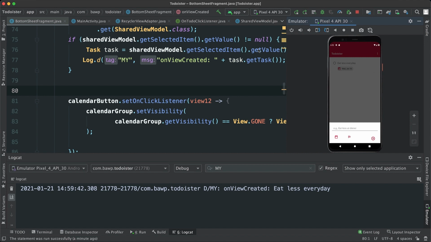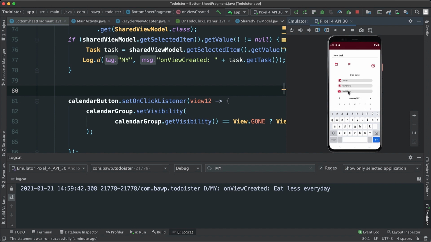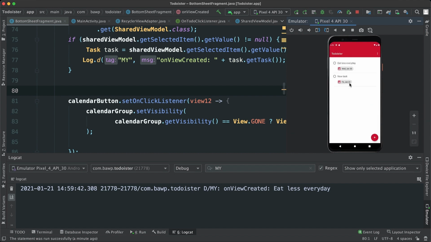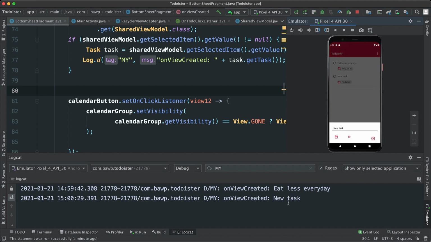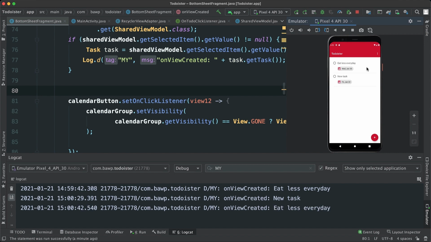Okay, so let's go ahead, I'm going to add something new here, new task, okay, and I want this to be tomorrow, and let's save that. Okay, so right, there's new task. I'm going to do it again. This is new task, click, look at it, it went ahead and showed the new task. Very good, so it's working, that's for sure. Okay, I'm going to click every day again, and there we go, every day. Now, showing new task here is because our edit text is always showing what was there previously, but we're going to fix that later. But at least I want you to know that this is working perfectly.